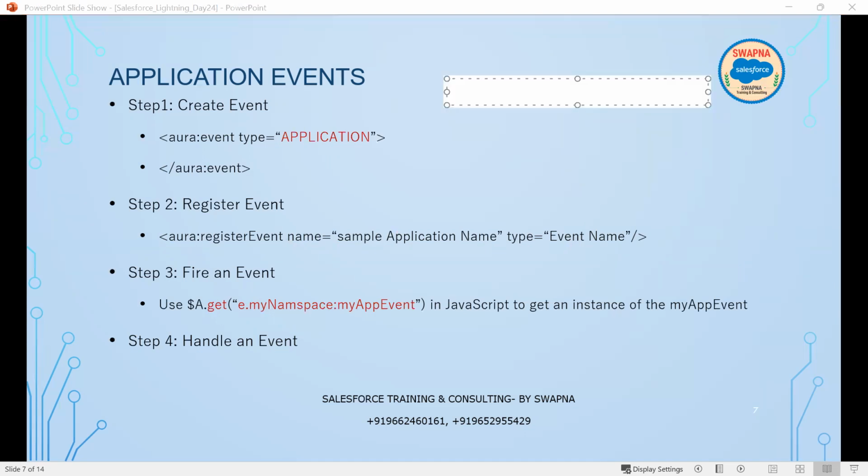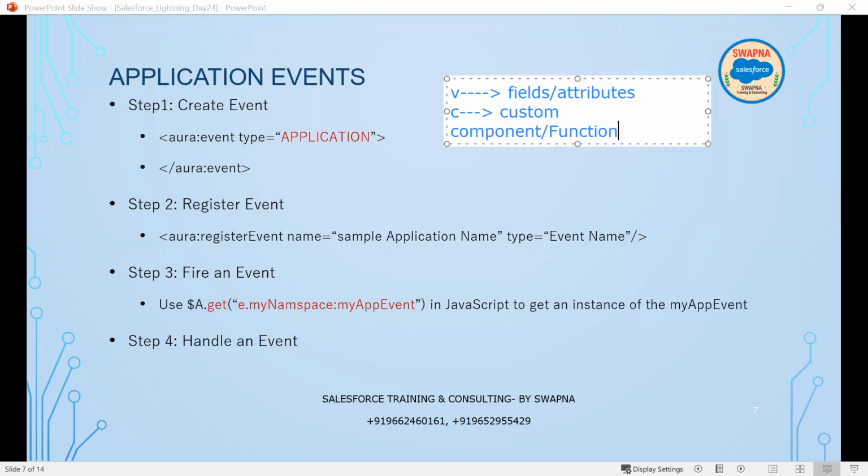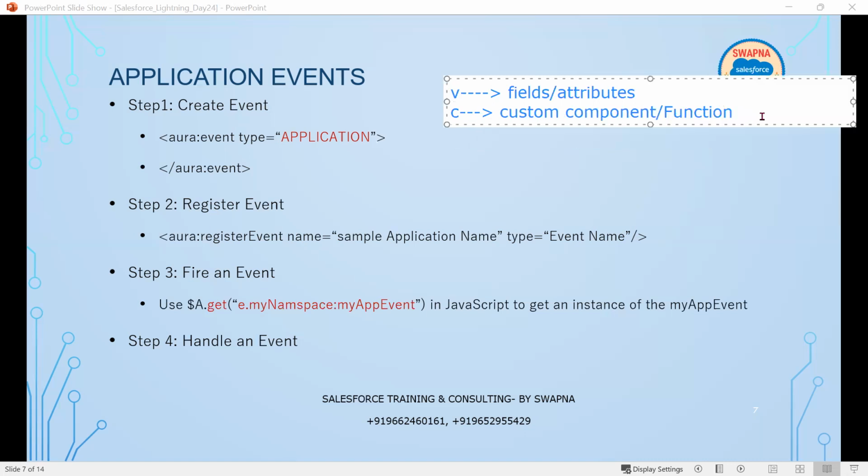In Aura, remember this: v is for the fields or attributes. Wherever you are calling an attribute or a field, we have to use v dot. c is used whenever you are calling the functions, like Apex methods. So whenever you are calling a handler method or any function, you have to use c dot.